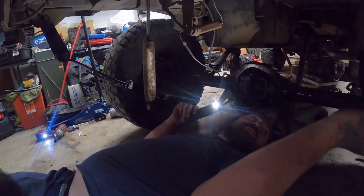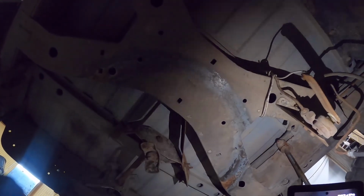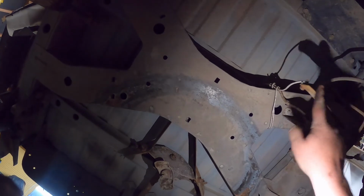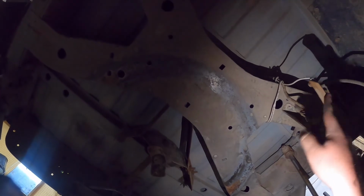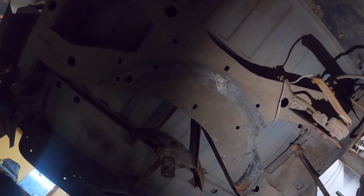I'll deal with shocks tomorrow. I've got like 20 million and a half options, by the way, guys. So Comanches have these, well, you saw the time, it's 11:18 and I still gotta go edit this. They got this little guy right here that works for the brakes. It's basically a load sensor. They suck. I mean, they're terrible. So somebody did the proper procedure here, which is use some house wire to hold it up. We'll leave that, because that's mint.